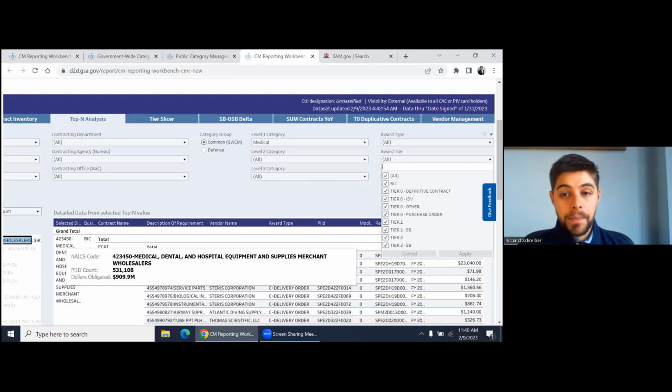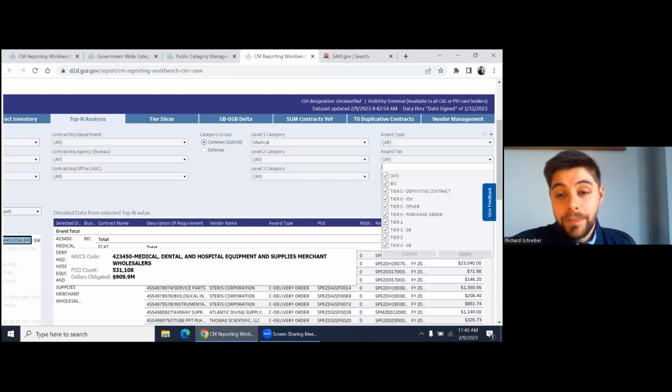Agencies really like that one. But it does not by any means have the most spend or PIDs, and in fact only takes up about 13% of total obligations.